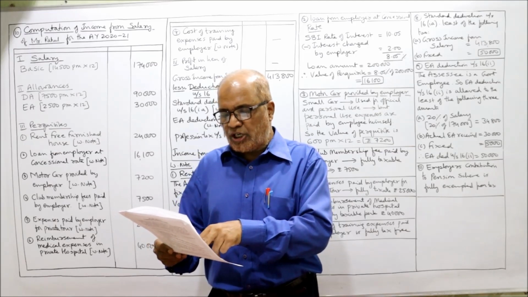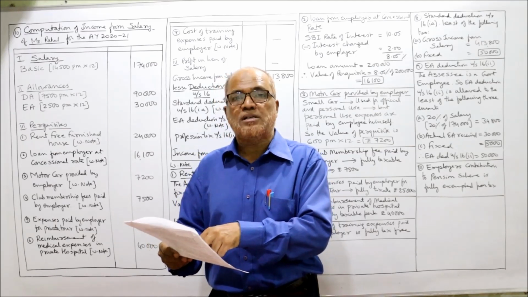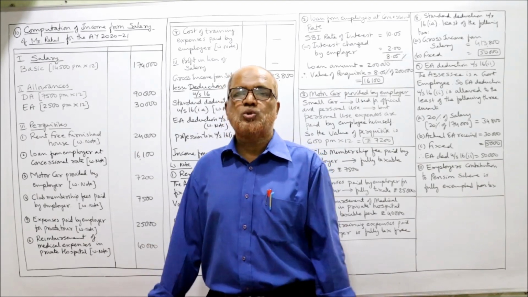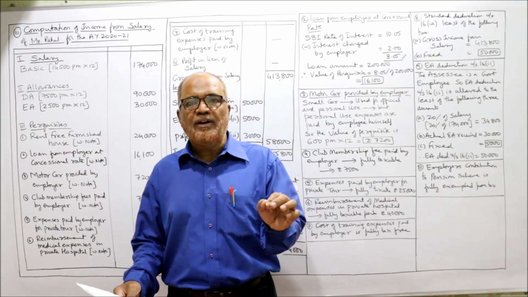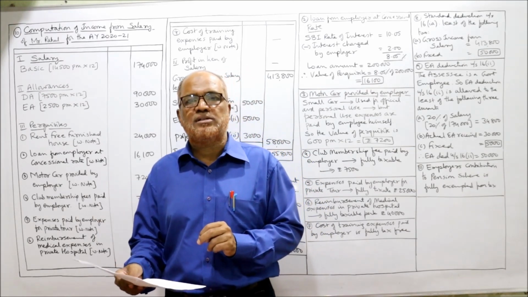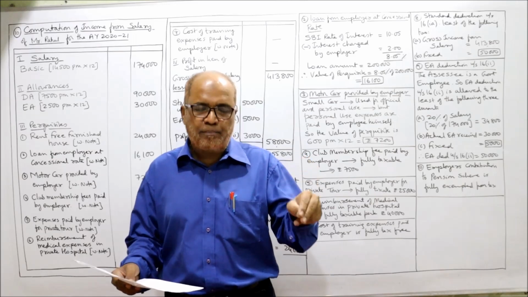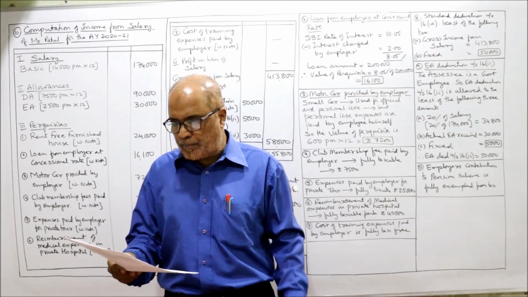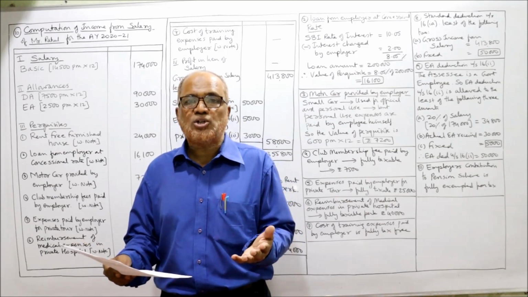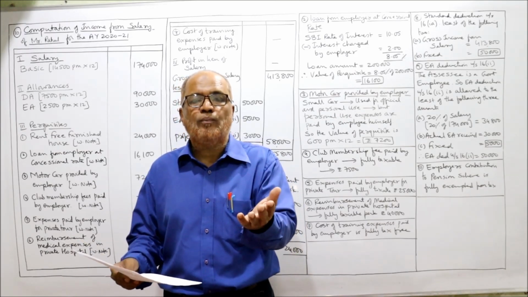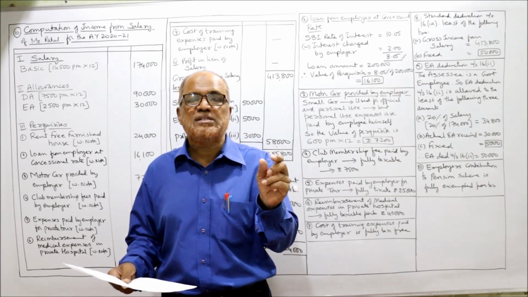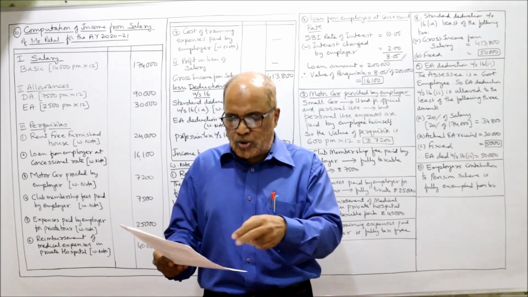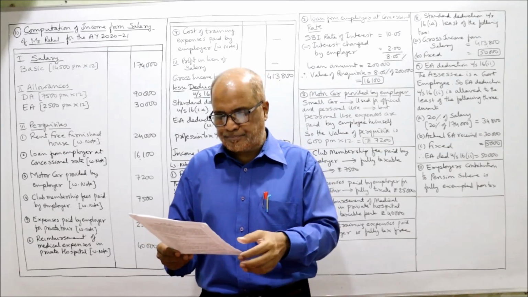Then during the previous year she took education loan at 2%. SBI rate is 10.05% from the employer, rupees 2 lakh. That means SBI rate of interest on education loan is 10.05%, whereas the employee has taken the loan from the employer at a concessional rate of only 2%. So we'll find out how much is the concession. 10.05 minus 2 is 8.05 is the concession in interest rate. So 8.05% into 2 lakh rupees, that is the value of the perquisite.